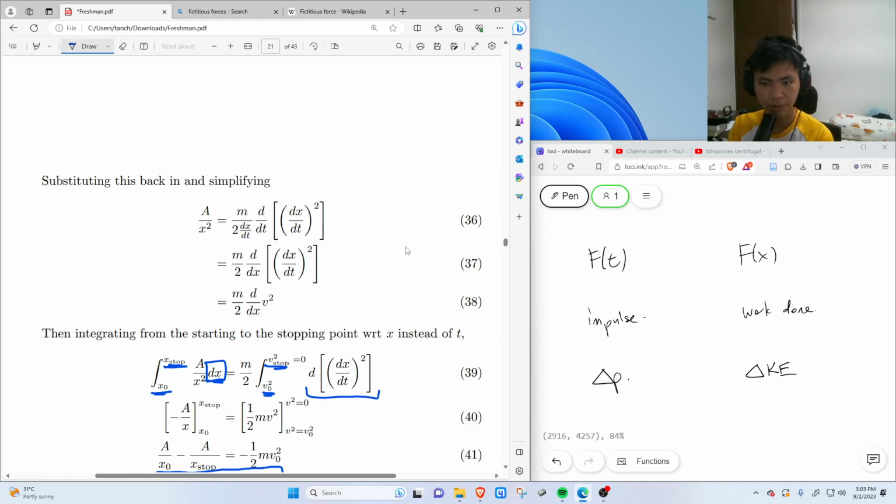we can apply a chain rule over here, because 1 over dx over dt is equal to dt over dx, right? And if I have a d over dt over here, then there's a chain rule. So dt over dx times d over dt is equal to d over dx, which is why these two quantities over here get replaced with d over dx. So now I get this.